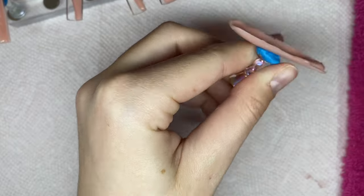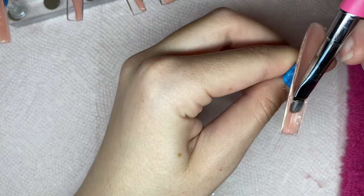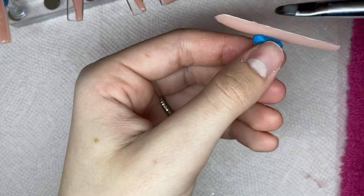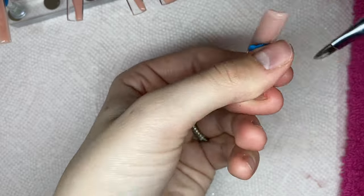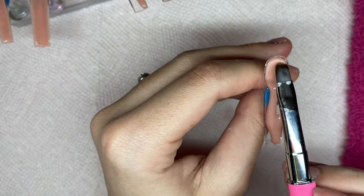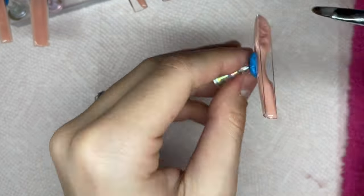It is also super simple to do, the lazy girl slash Femi Beauty method. I really do like doing this method, and I did it in today's nail set just because I wanted to quickly get my nails on and quickly have all nude nails. That way I can jump right into the fun part, which is the Valentine's Day nail art.